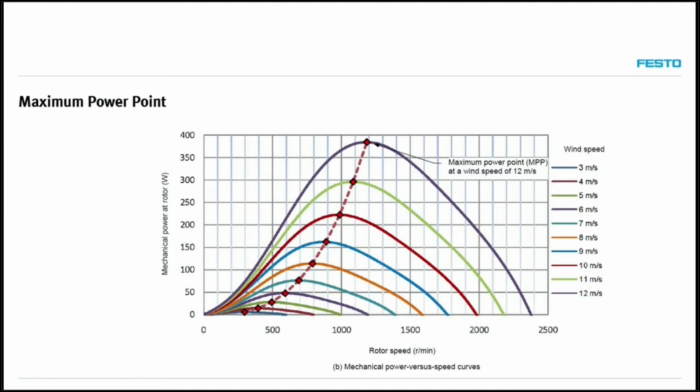Then we show the students how to find the maximum power point, depending on a specific wind condition: at which rotor speed will we be able to extract the maximum power out of the wind, and how this can be achieved automatically by a maximum power point tracking device. Know that in our wind turbine that I will show you in a moment, we have implemented a maximum power tracking circuit that will make sure to charge the battery with the maximum energy possible taken from the wind. In a specific exercise, the students will trace these power curves that you see here. They will try different wind speeds and different loads on the wind turbine to find the maximum power point for each of these wind speeds.